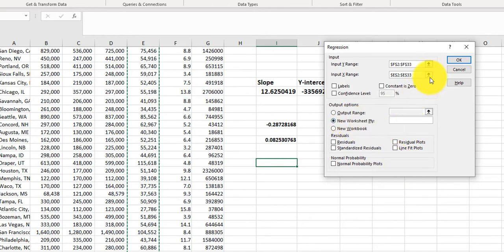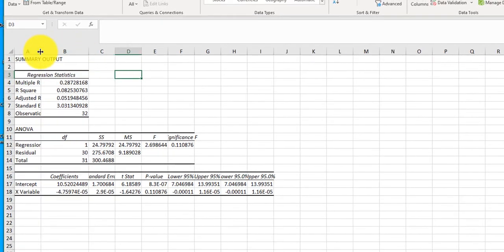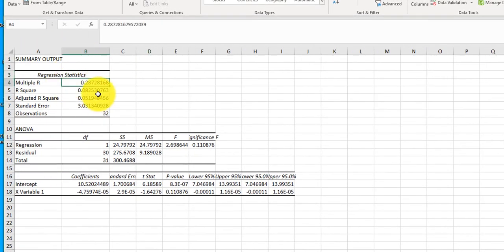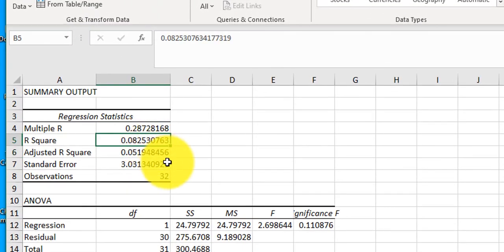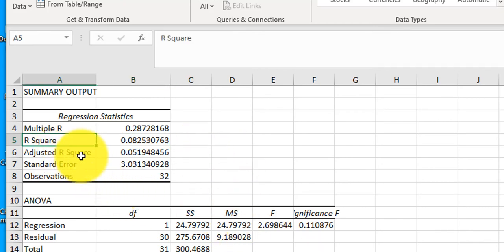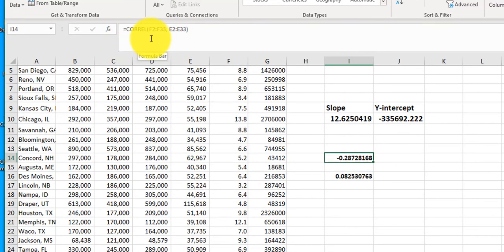And it's going to open up in a new worksheet. I press OK. And this provides the r value and the r squared. So again, 0.082, but if we round that, it would become a 3, right? So again, you can get the r squared by using the data analysis tool pack, or you can do it the old-fashioned way using this correlation function and then squaring your result. So this is our r, and then when we squared it, this is what we ended up with.